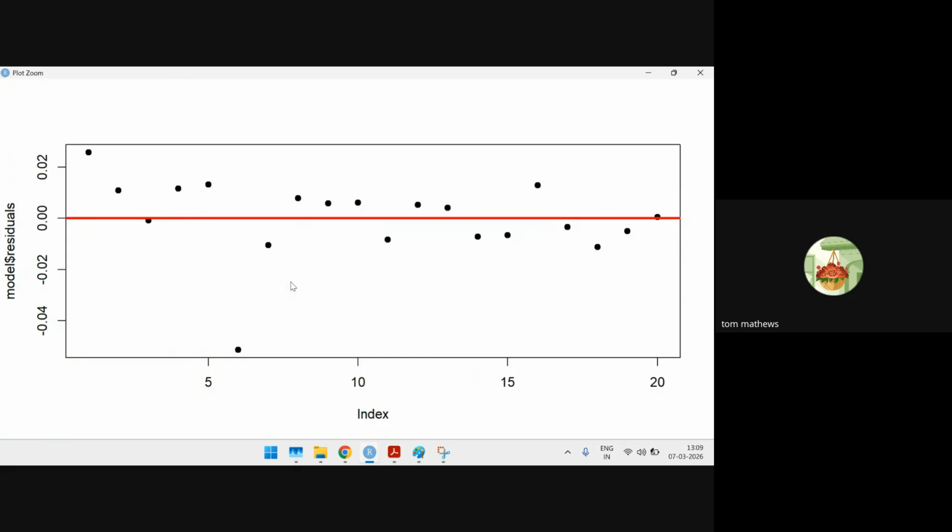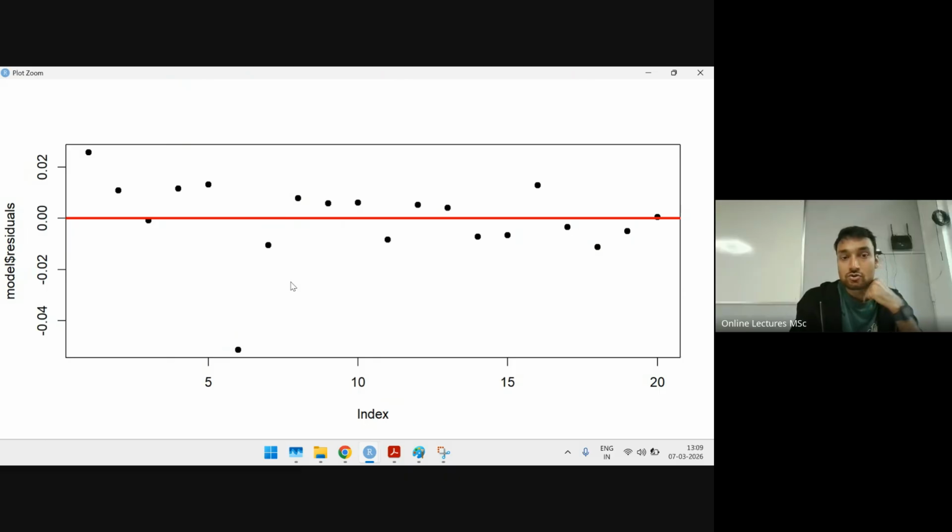Correct. Good. So just to summarize what Tom is saying, the errors are scattered around 0. That's point 1.